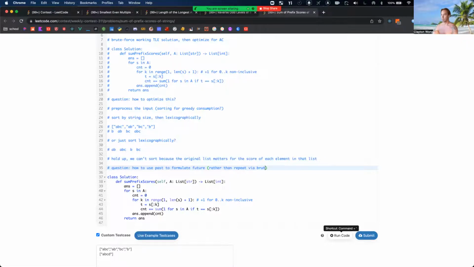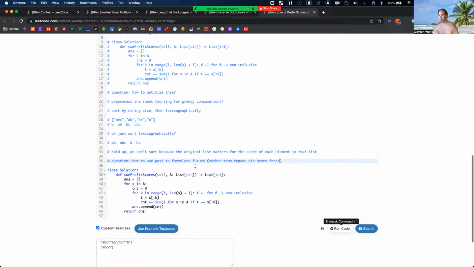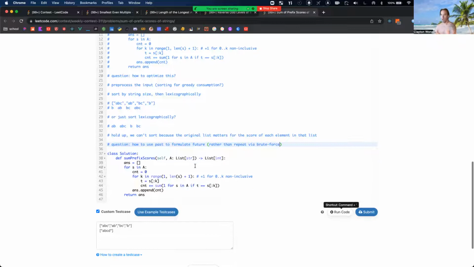Right, brute force just kind of repeats things over and over again. Right, we look at A, look at AB, hit B.